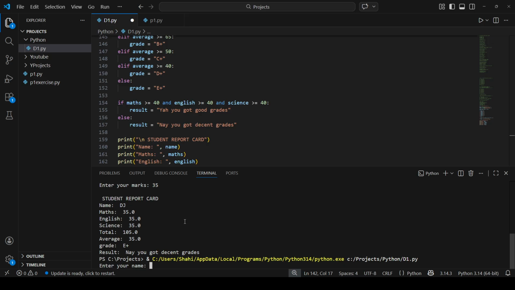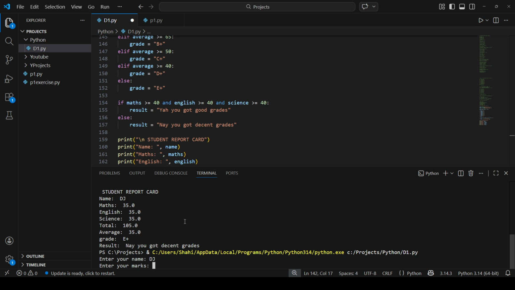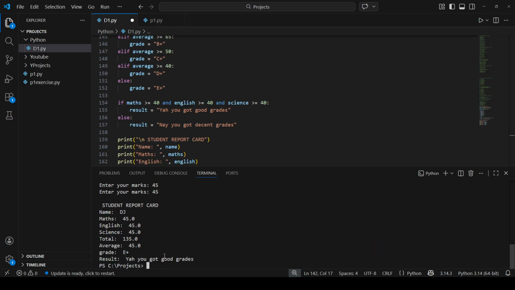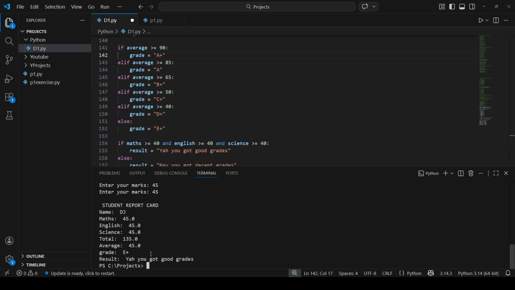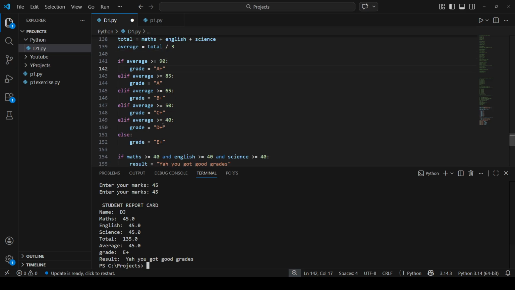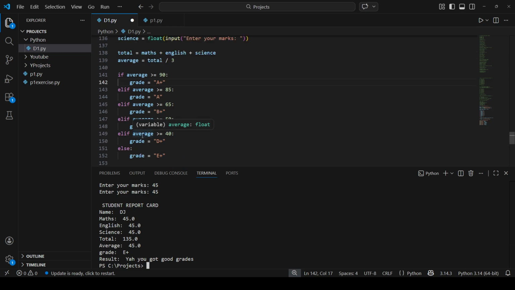Now here DJ, let's say he gets the marks in math, which is 45, 45, 45. So here you can see that the average is 45. So the average is greater than 40, it should have printed D plus.